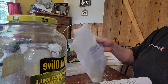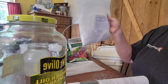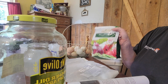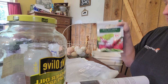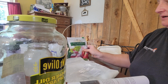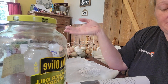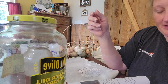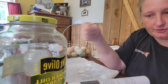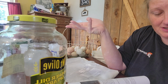This is calcium hydroxide lime. I ordered this off of Amazon, and that's what that is. But you can also use pickling lime, which was hard for me to find, but I finally got some at the Rural King or something. But I'm going to finish off this calcium hydroxide lime. You can use pickling lime, hydrated lime, slaked lime, or calcium hydroxide. All different names for the lime. You cannot use lime for your garden. It's not the same. It's not food grade.